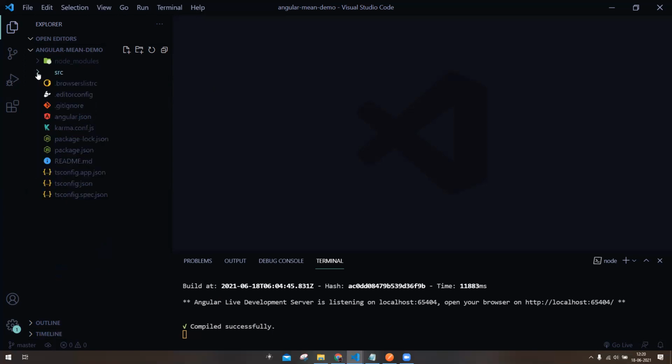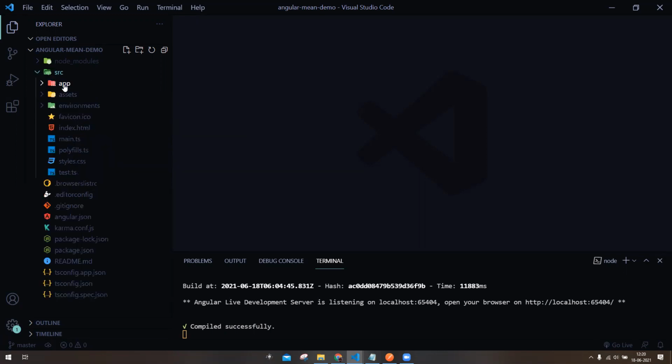So here we get a source folder. Here is the node module, which are the libraries we will require for the Angular project. Here are the configuration files. You can see tsconfig and tsconfig.json. They're all the TypeScript configuration files. Here is the package.json. It will give the information of the Angular project. And here is the angular.json. It's again the configuration file for our project and all.